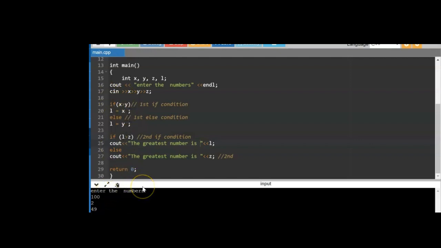Let's check what is the output. So here 100 is being stored in L from this first statement, and this 100 is compared to z, that is 49. So 100 and 49 is again compared. So here this statement works and this statement works here. So that output is shown to you here.